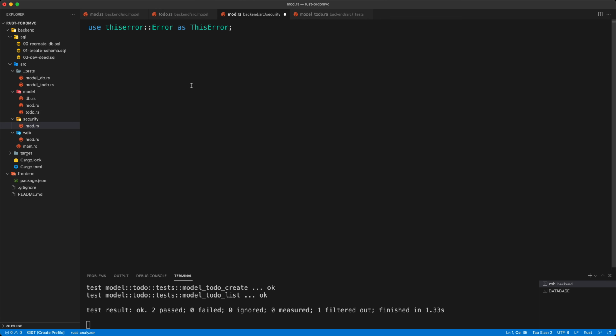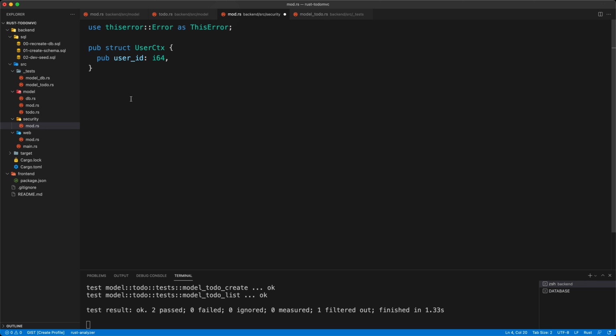We will be creating our module error later, so I want to make sure that we have that. What this security module will export for now will be a struct, and it's going to be very simple for now, but later you can make it more and more advanced. So it's going to be a UserCtx, and for now we just have a pub user_id. And we won't even have the user ID in the database for now, but we'll have everything ready, such that later it will be a piece of cake to add it.